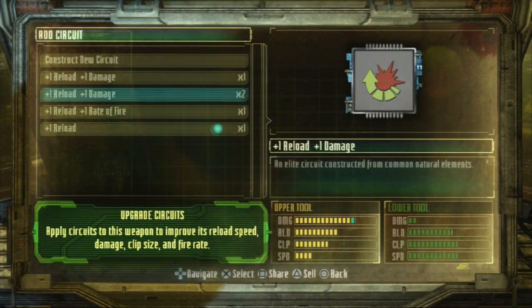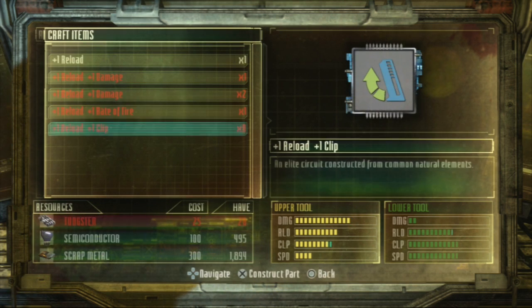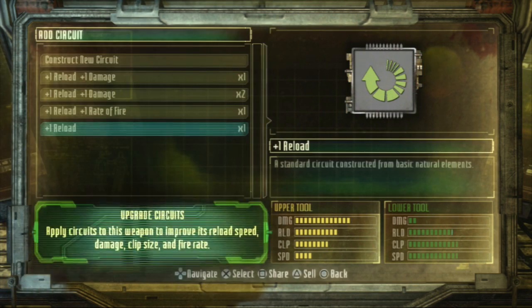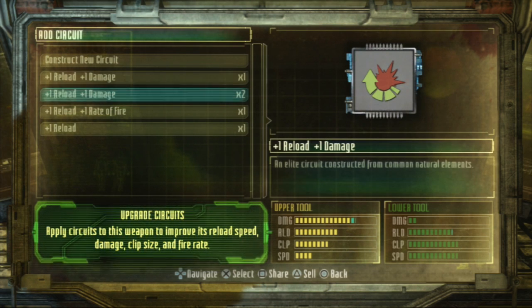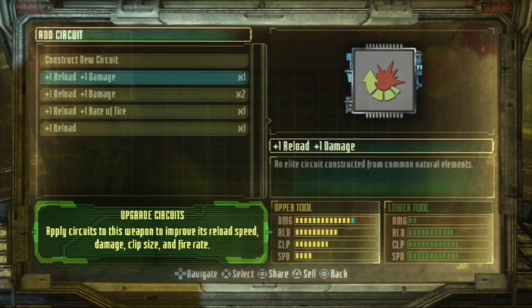Can I just add extra damage? Yeah, the reload speed here is already maxed out. The damage isn't. It's just topped off. How much would it be just to create... Okay, it doesn't look like I can create just plus one damage, so let's go ahead and add this guy right here.